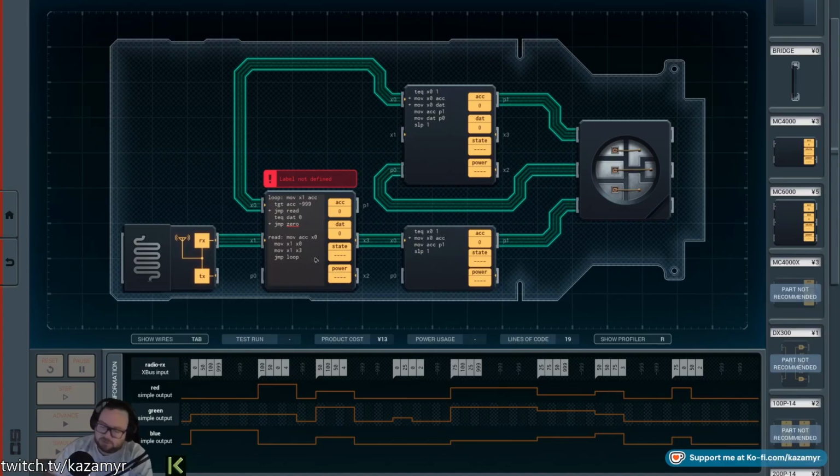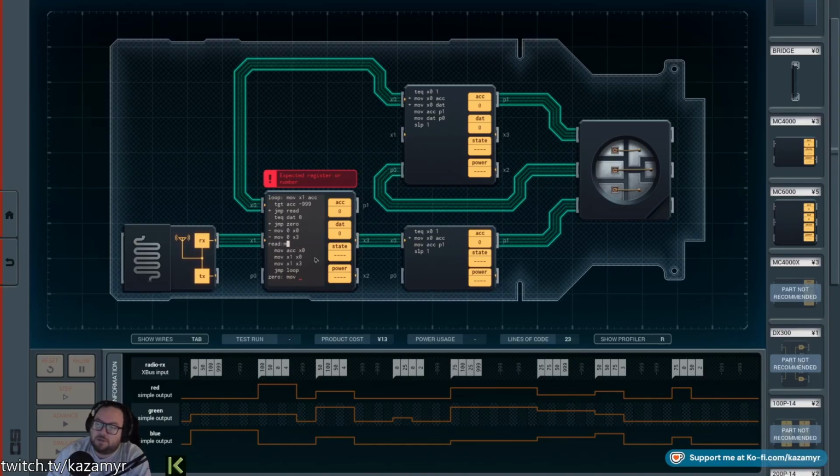If it's not equal to 0, we're going to move 0 to x0, move 0 to x3. And then down here, 0, we're going to move 0. Oh, yeah, we got to move 1 to those things first.